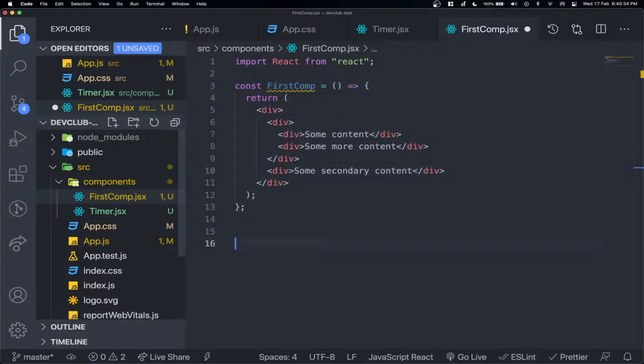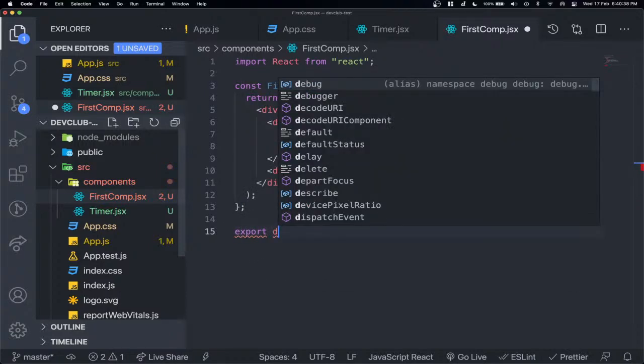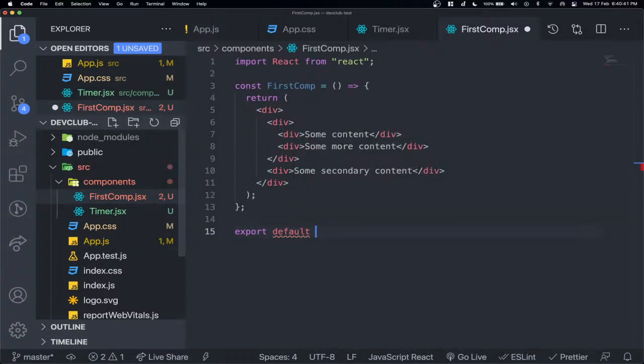You can do that by writing this statement: export default and the name of your component, which is firstComp. This exports your component by the name of firstComp, and it tells your app that this is a default export. You don't need to worry too much about this right now. This is slightly advanced, but you can look into it later on. Just make sure that you have this default over there.